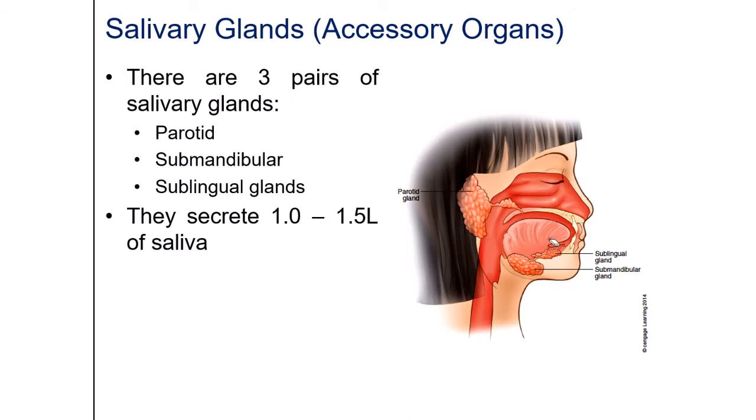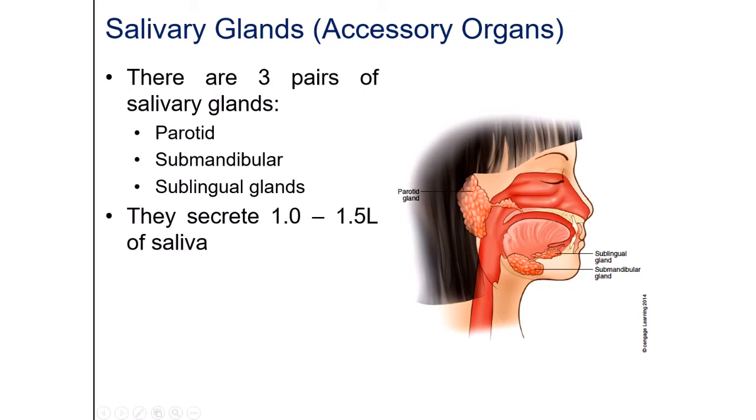This is your tongue here, and below the tongue, you have the sublingual gland. Lingual is tongue. If you speak two tongues, two languages, you are bilingual. So this gland is below the tongue. It's called the sublingual gland. If you curl your tongue backwards and look in the mirror, you can kind of see where these glands are located. And then there is the submandibular gland. Submandibular glands are named after the mandible here, the bone that forms your lower jaw, and that's kind of behind it. So submandibular gland.